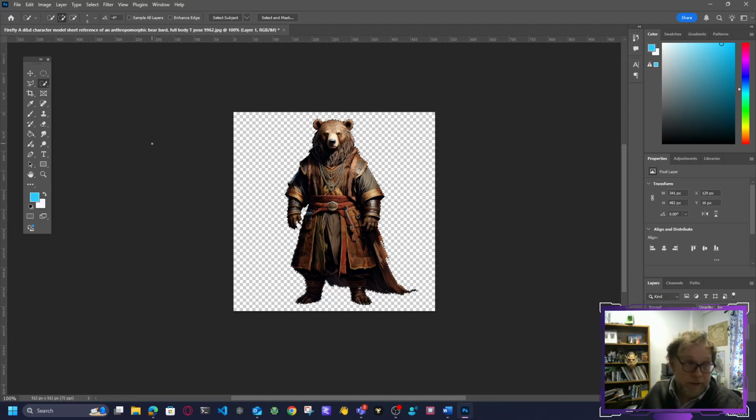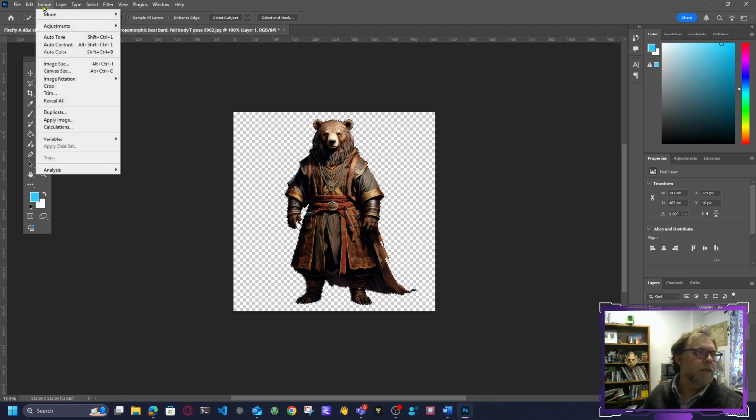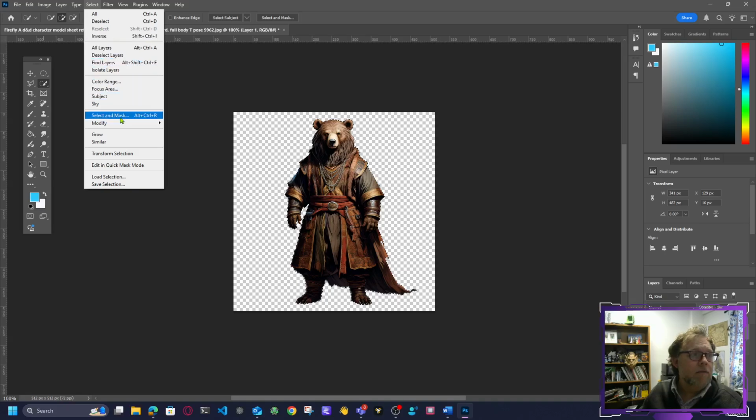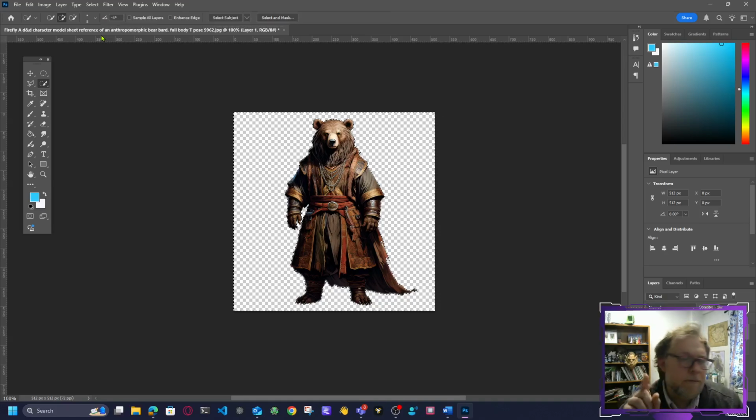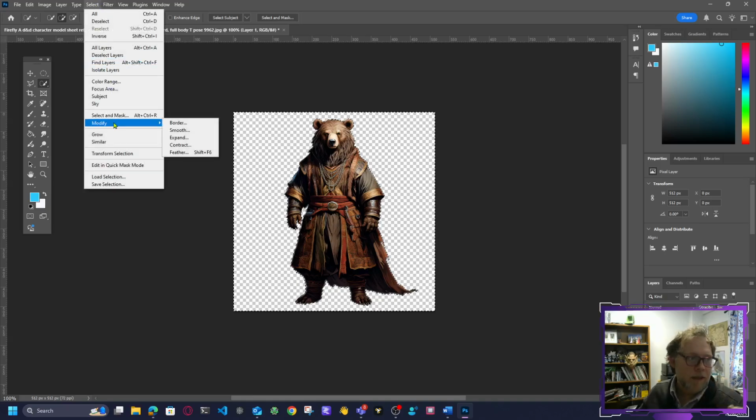So now that I have the bear selected, I'm going to go up to Select, actually, and invert my selection. So inverse right here. So I have everything that's not the bear selected. Now, I will say, if this doesn't look good around the edge of the bear, there is a trick you can do to help. And for that, I can go to Select and modify this selection, either by telling it to grow the selection a little bit, or going to modify, or even select and mask, so I have even more tools to play with.